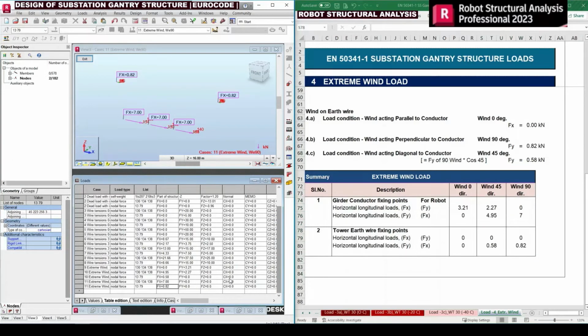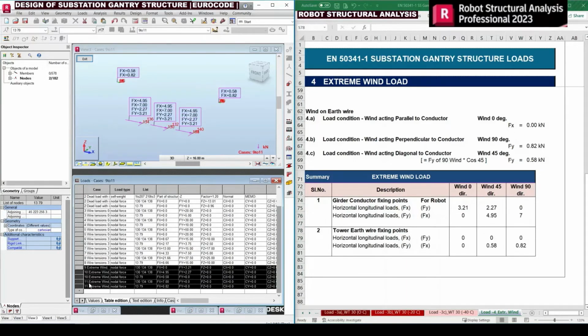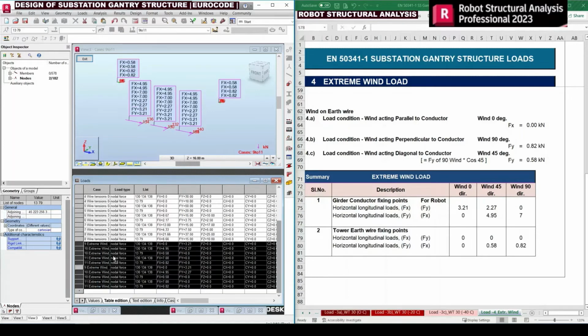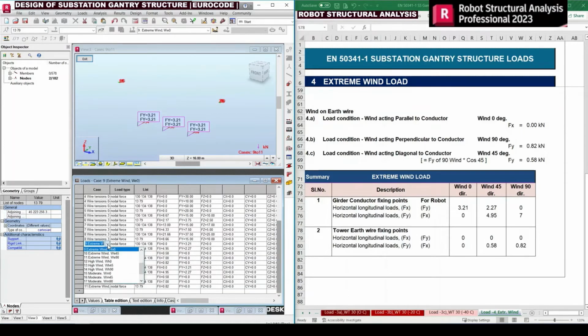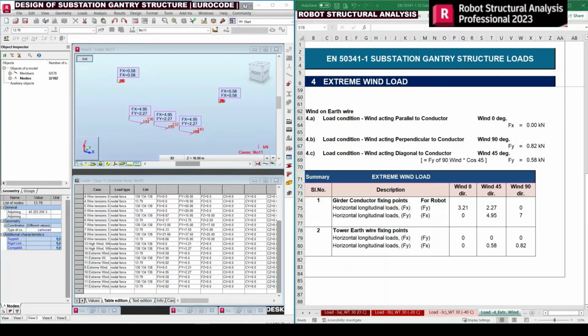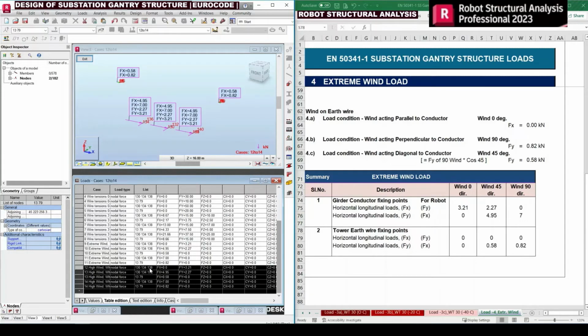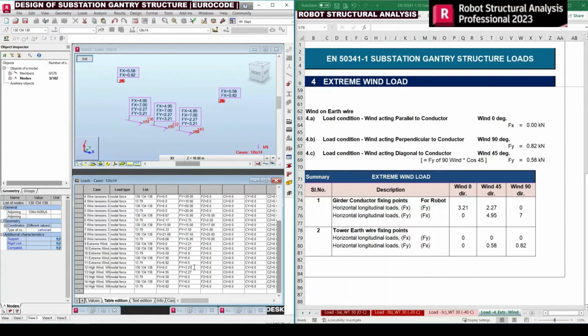So the same way we are going to apply for load case number 12, 13 and 14. So just copy and paste here. Instead of 9 it should be 13 high wind, instead of 10 it should be 14, and instead of 11 it should be 15. So we have to change the load cases after copy paste of those 9, 10 and 11 here, and the node number remains the same. Only the load values are going to change.